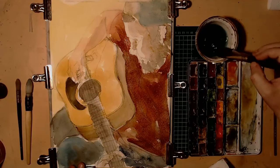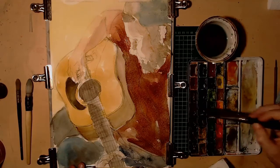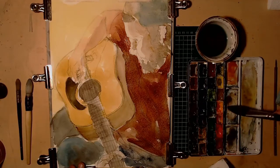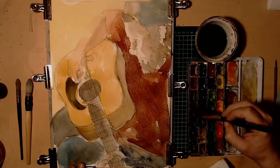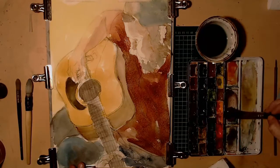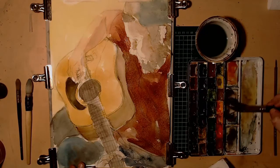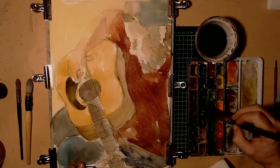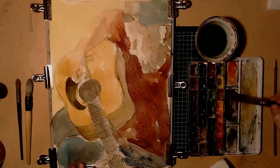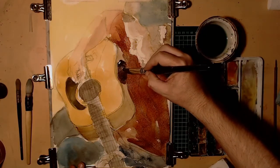And what I do want to do with that is try and make a dark brown. If I can get some that will work nicely. So I'm getting some ultramarine blue and some reddy kind of colours, and more towards the dark blue. So I've got a really dark brown there, and I'm hoping that that's going to kind of fade in a little bit.